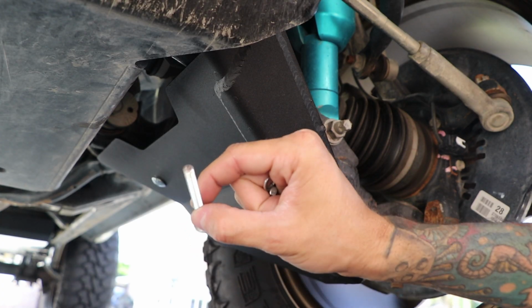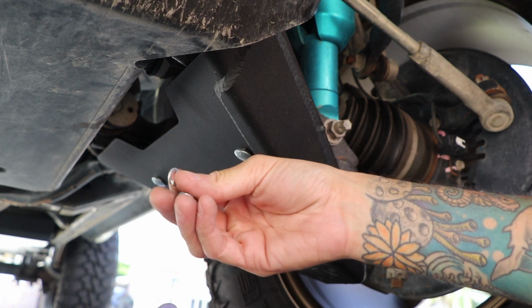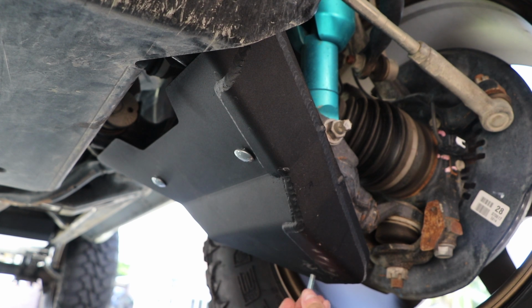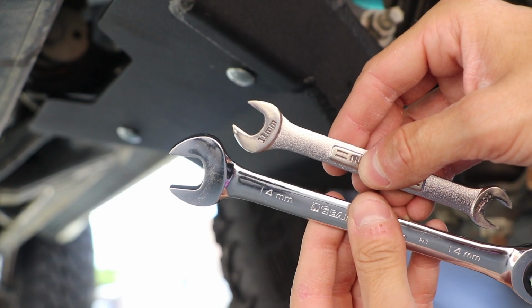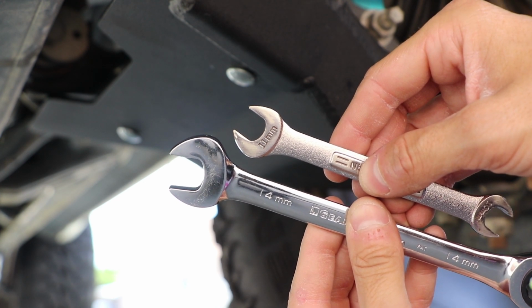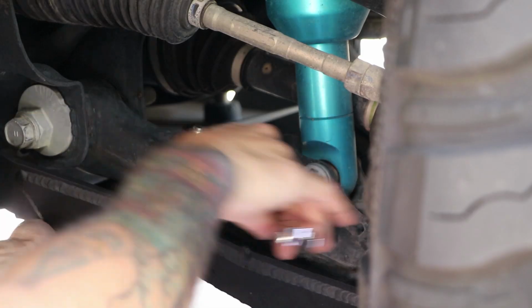Now we're gonna grab our smaller bolts, we're gonna grab our washer, our lock washer, and our nut, and secure it in place. When it comes down to the tools that you're gonna be needing to secure the bolts in place, you will need a 11mm and a 14mm socket or wrench to secure them in place.